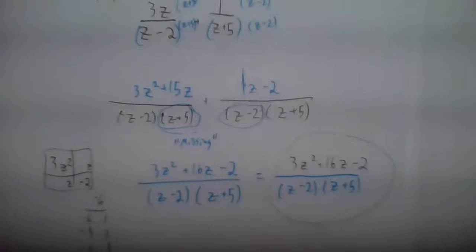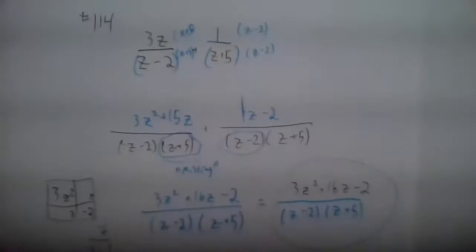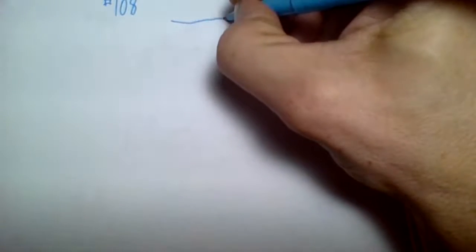Now I want to look at one where the denominators are not the same, but they have some stuff in common. I want to get one example of that. What if they have some things in common? So more like number 108. We're going back in the book to number 108. Let me get a fresh paper. Same process with these, except we got to think a little more about what that common denominator is going to be.